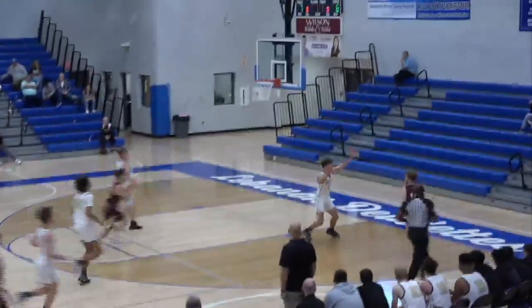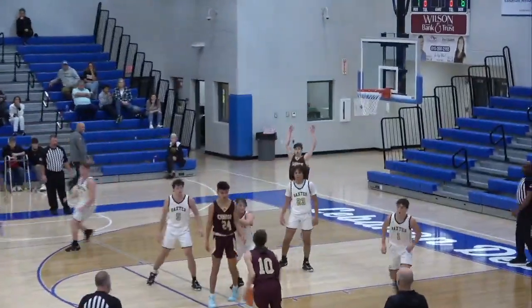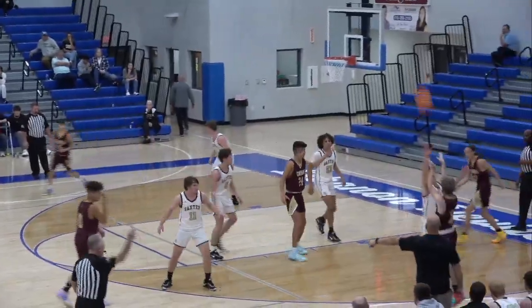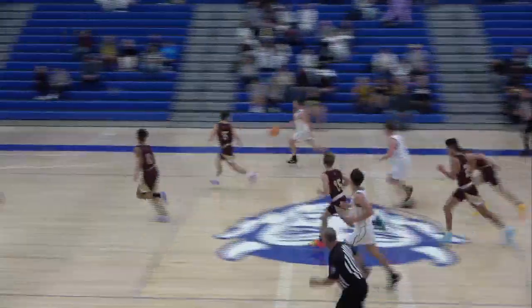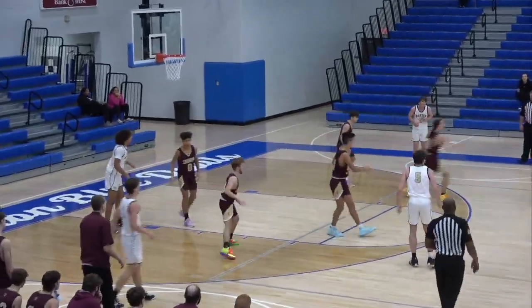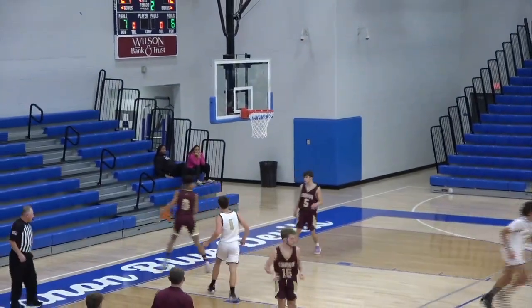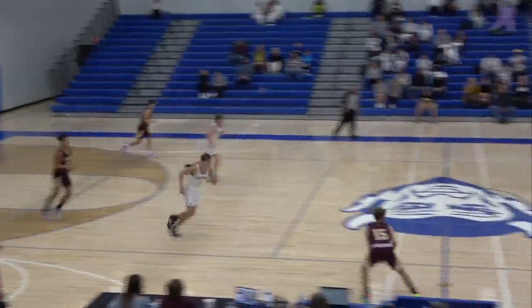Here's a long pass going over to Farrell. Top of the key now to Jones. Jones right side. Gives it over to Farrell for three. No good. Rebound, everybody watching, and it's going to go to Cam Bush. 21-12, Upperman. 3:50 left to go in the first half. Goes to the right side. Here comes a shot. Good. And that is going to be A.J. Nash. He's got 7. 23-12 the score now.